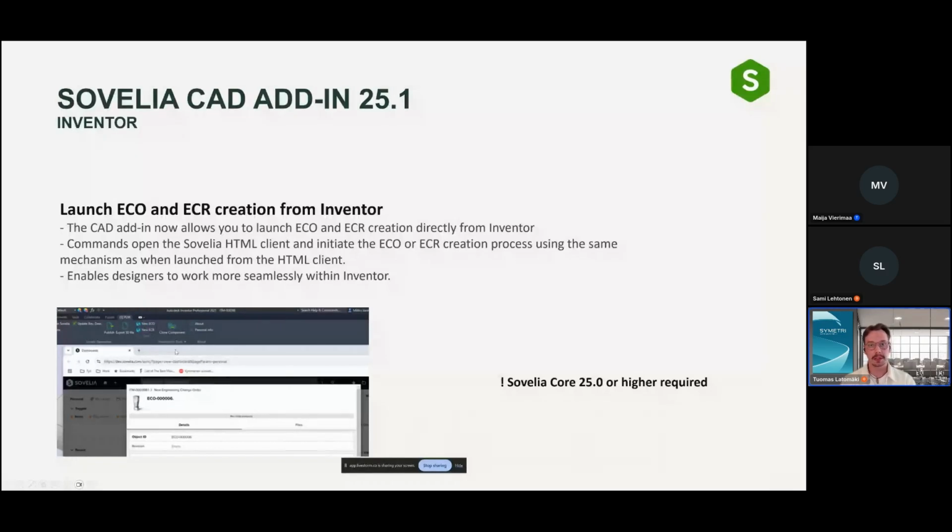It automatically launches the HTML client window, and you can continue working the same way you would if you had opened it from HTML. So it's a shortcut to reduce swapping between the different windows. Also, to enable this feature, you need to have Sovelia Core 25.0 or a higher version in use.